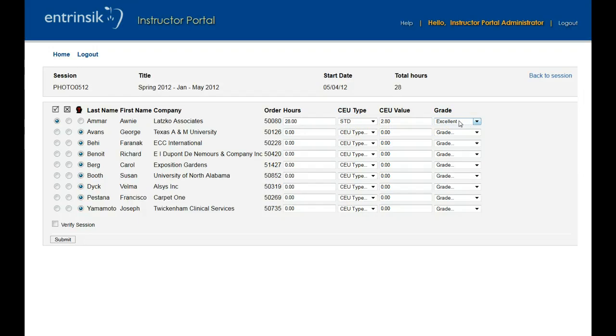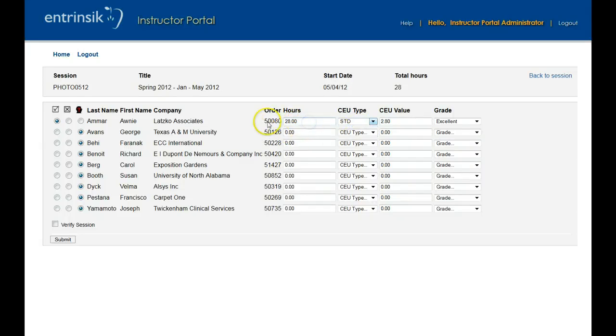With regards to grades, if you use them, then you can set them up as words or letters or numbers, any way you wish, in the code file. So if you use them, then that's fine. CEUs are also set up previously by the administrators, so you would determine that they're standard or they're PDUs, CEUs of some sort, and again then the options would be a drop down box here.